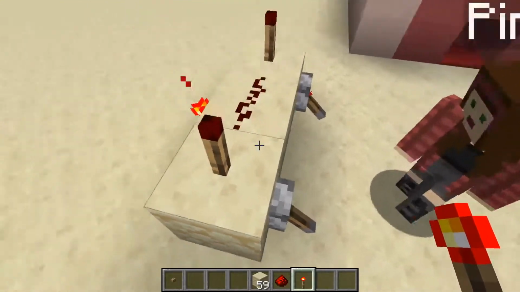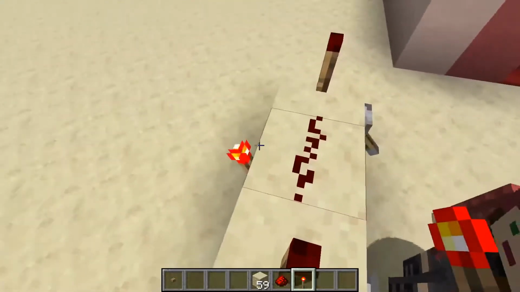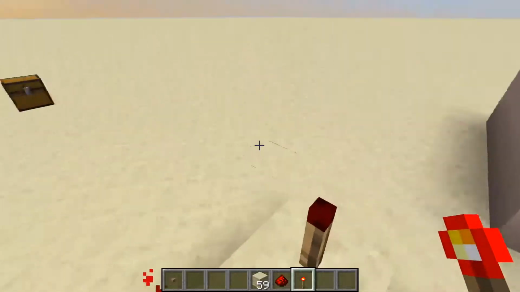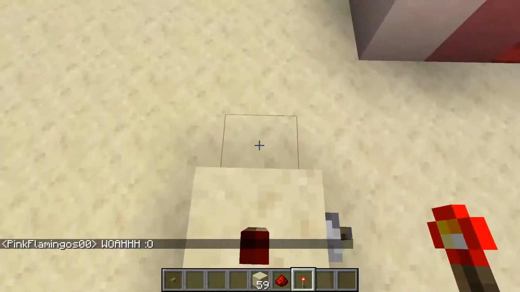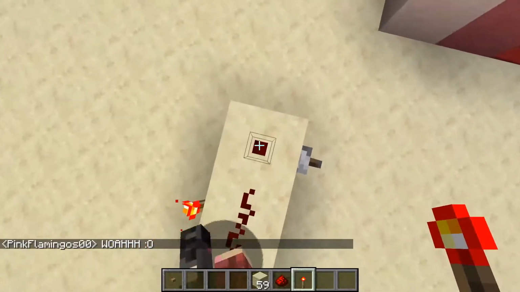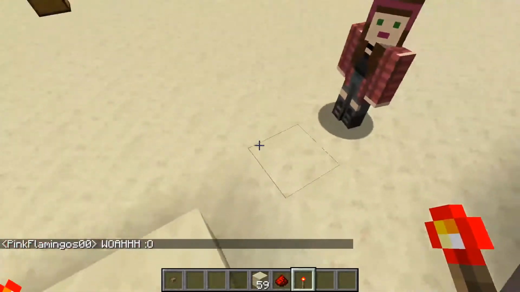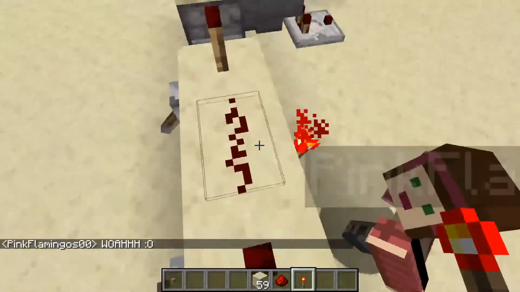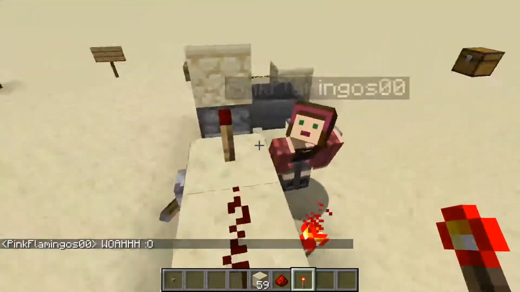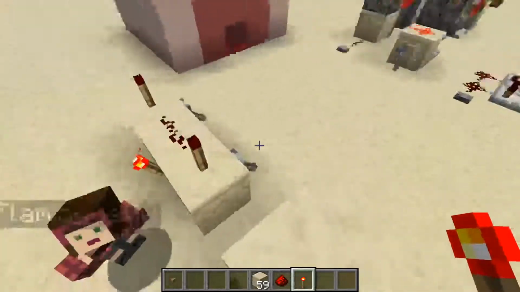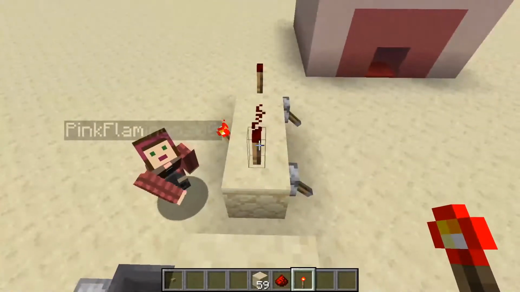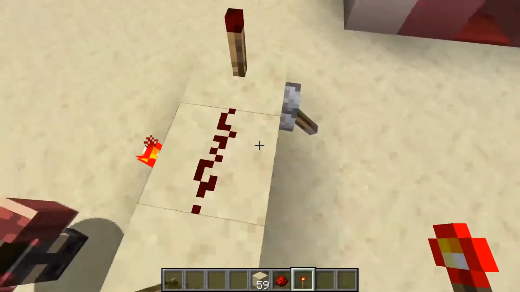No, there we go. Now you'll see there's an output. So you can use this in certain machines, like, okay, you need this to have happened, and this to be happening, and also this to be happening, and then this can happen, or whatever. So that's kind of useful. I don't use it too often, but in some situations it can be very helpful.